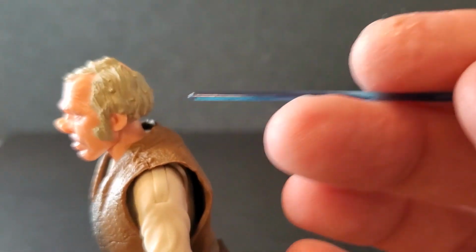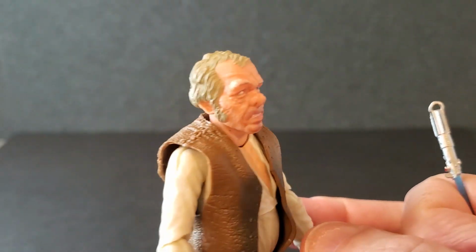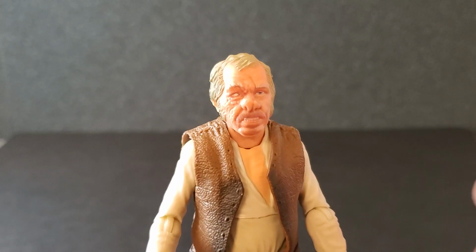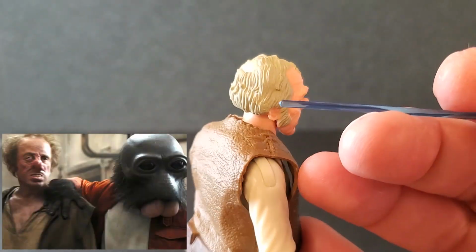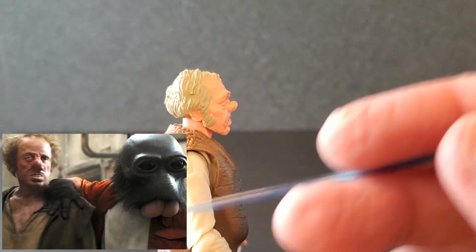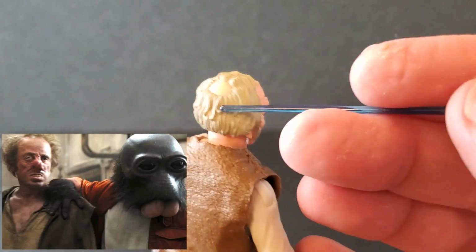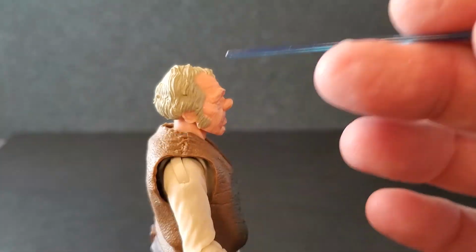The only complaint I have from the neck up is the hair is too gray, right? Dr. Evazon does not have gray hair. He has brown hair. If you look at him, especially in Rogue One, and the timeline from Rogue One to A New Hope, it's not that far off. So the hair should have been a lot darker.